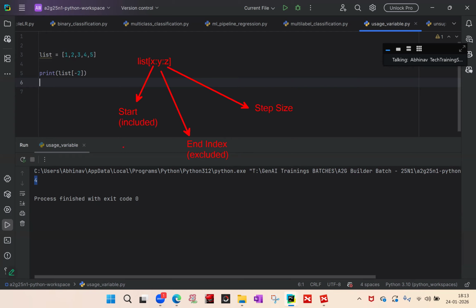When it is not mentioned, the default value of X is 0, Y is the list's length, and the step size is 1. This is the default value.